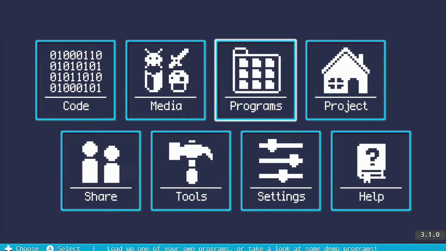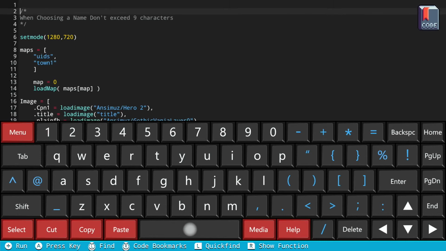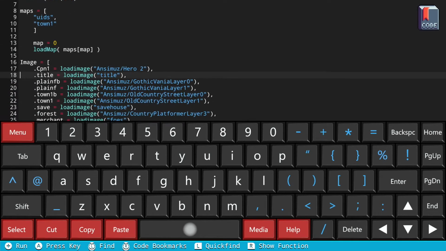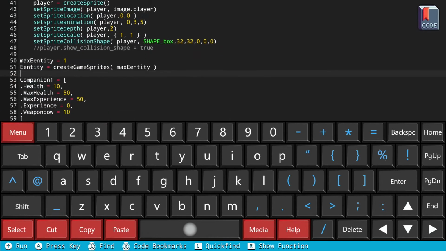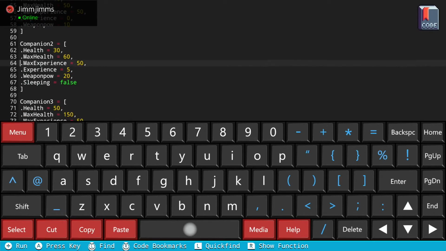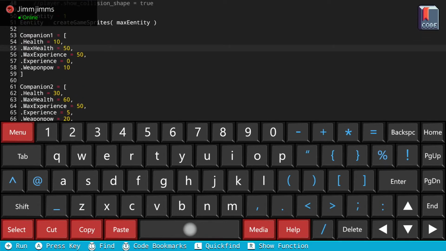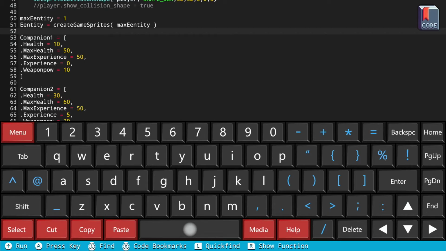I have started a program using it. So basically I'm going to pass all these variables. With this I've got 3 companions, and I've just listed a bunch of variables for each one.